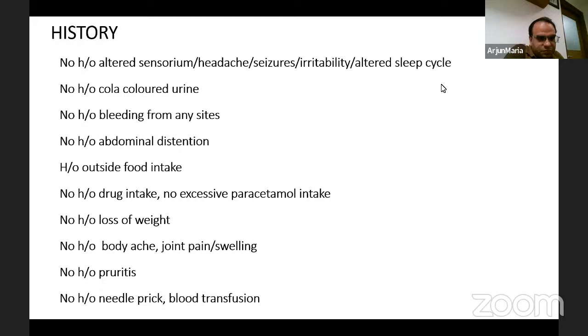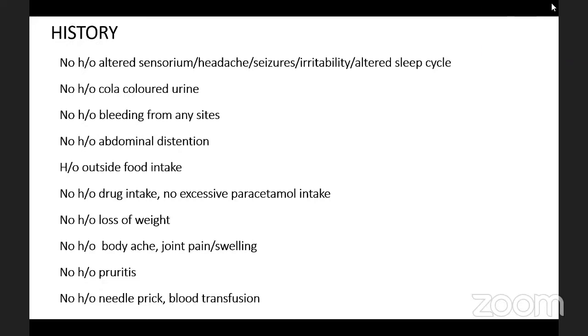The most common rash in autoimmune hepatitis is acneiform rash. Okay, sir. And no history of pruritus, to rule out obstructive jaundice, and no scratch marks on the body. And there is no history of needle pricks and blood transfusion, to rule out other hepatitis like hepatitis B, or any chronic history, since acute or chronic hepatitis may present like that in this case, sir.